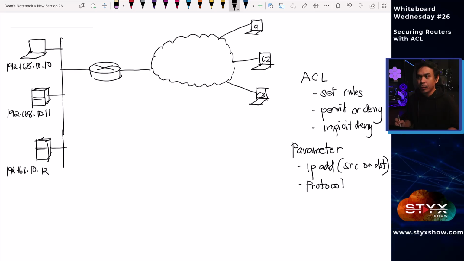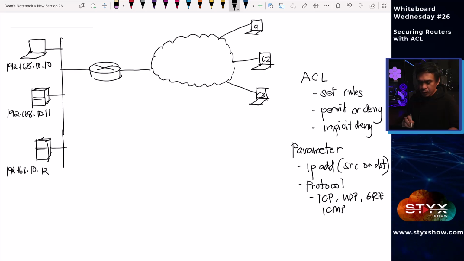These are the protocols that can be found in the IP header. There's a field called protocol, and as a packet is sent via the network, you see values in this protocol field. It can be TCP, UDP, GRE, even ICMP. These are examples of protocols.